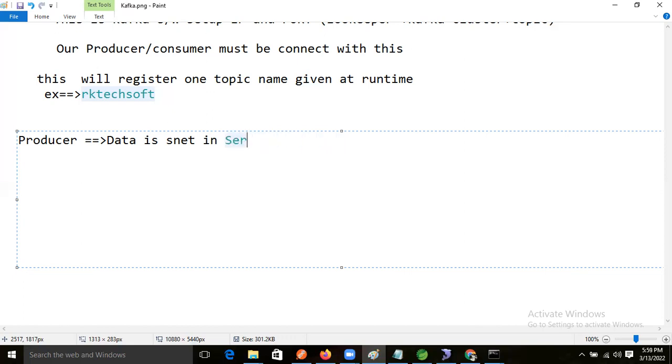Serialized format. For that we need to specify one class name.